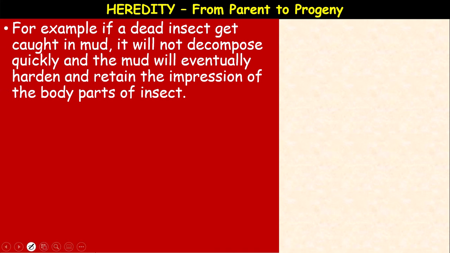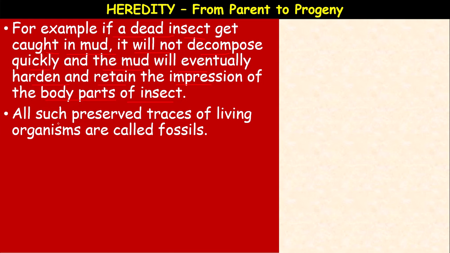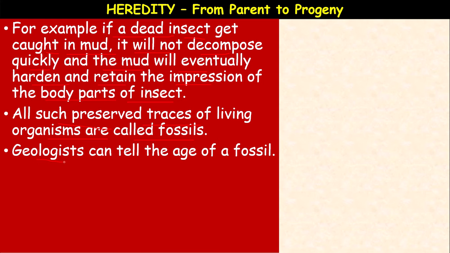So, for example, if a dead insect gets caught in mud, it will not decompose quickly, and the mud will eventually harden and retain the impression of the body parts of the insect. All such preserved traces of living organisms are called fossils. The geologists can tell the age of the fossil.